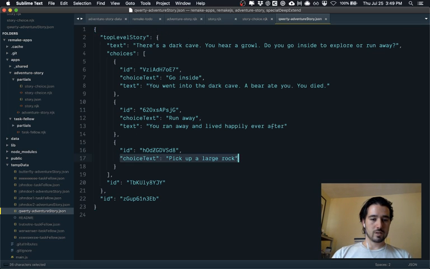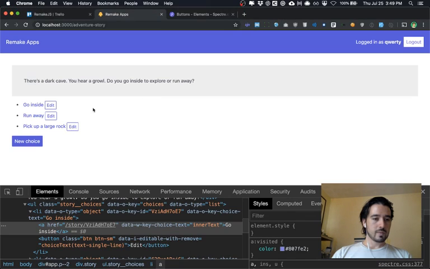And this choice doesn't have text. Okay, which is fine. And each of these links, see down here, watch down here. So if I hover over them, they link to a route that's /story and then the ID of the story.